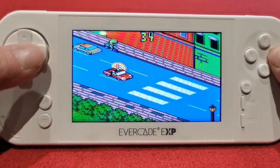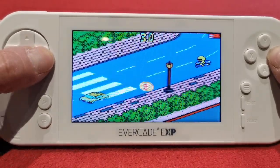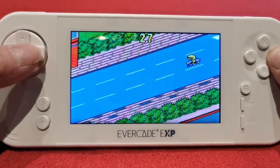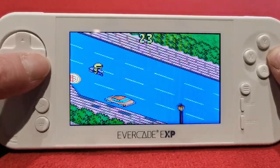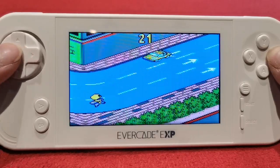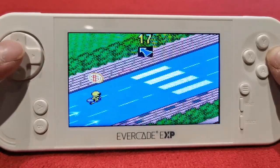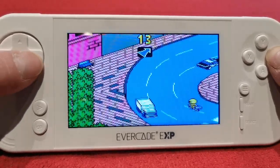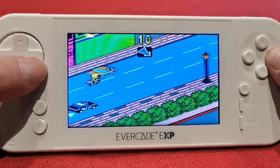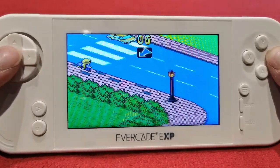So yeah, it is definitely one of them, guys, where you really got to go for it here. Oh, look at it. The controls are going to be very difficult at first for you to master, but you'll get there in the end. I'm sure I'm missing all the bloody coins here, aren't I? Very, very fun though. Yeah, I am not getting those coins, guys. I'm seeing them a little bit too late. See if I can get any more this time. Oh, I missed it again.